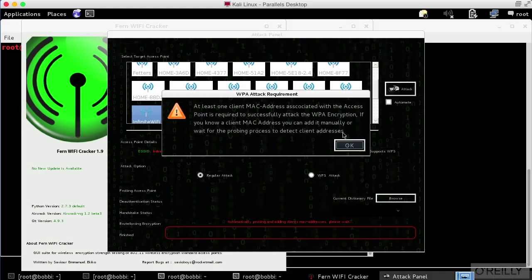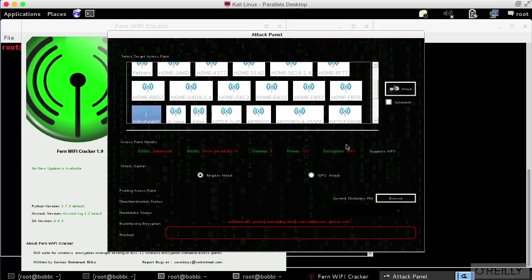I push that button and it says one client MAC address associated with the access point is required to successfully attack the WPA encryption. If you know a client MAC address, you can add it manually or wait for the probing process to detect client accesses. I don't happen to know a MAC address, so what it's doing is it's actually looking for a MAC address, and then it's going to attempt to do the brute force.